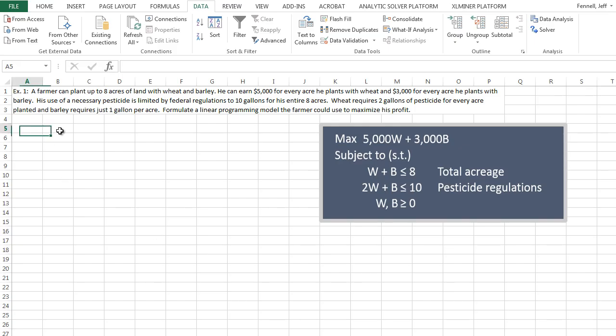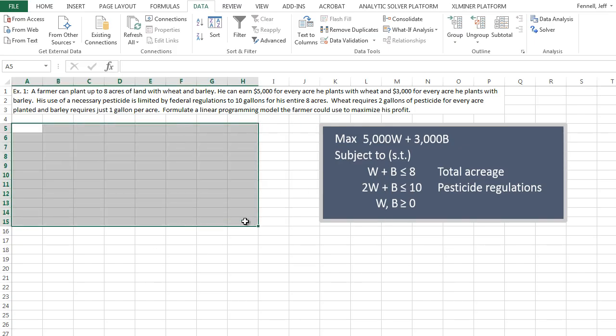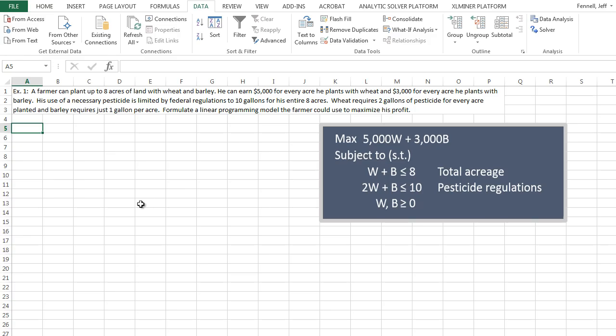So I'm going to simply start somewhere in the top and enter something that recreates this information in Excel. Label it in any way you desire, whether it has something to do with the question. For now, I'm just going to refer to this as given. And we have some information that is given to us in terms of wheat, some information that is given to us in terms of barley.